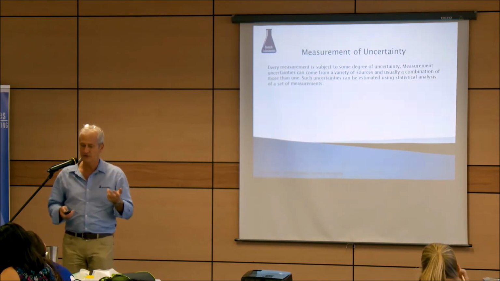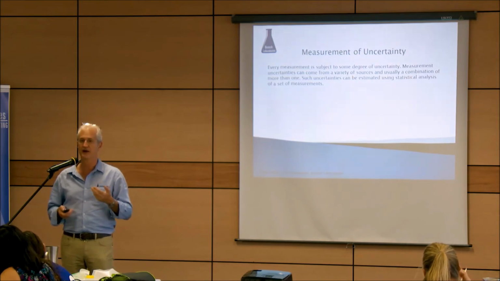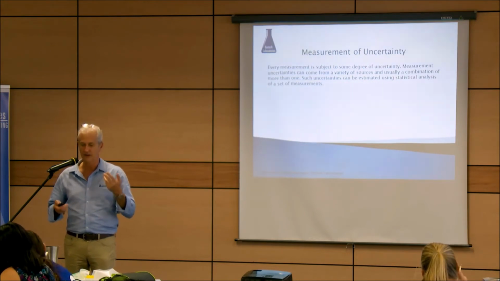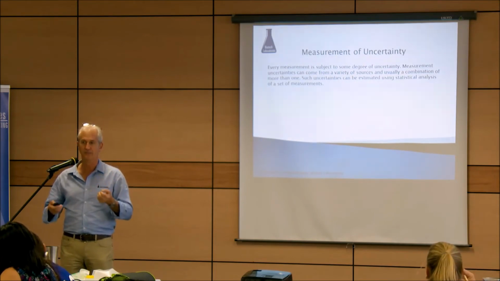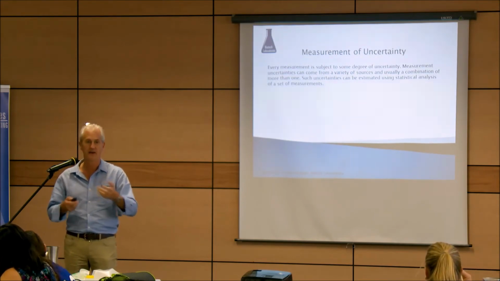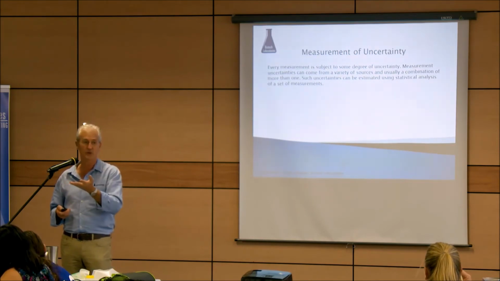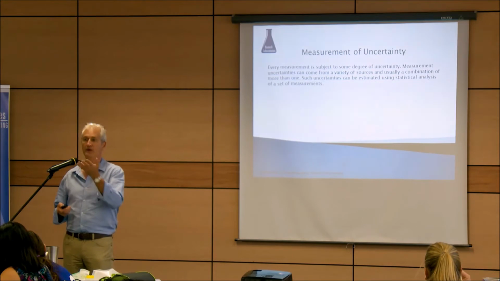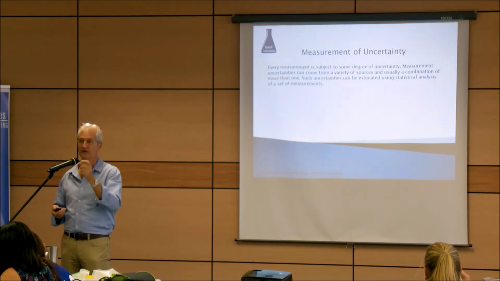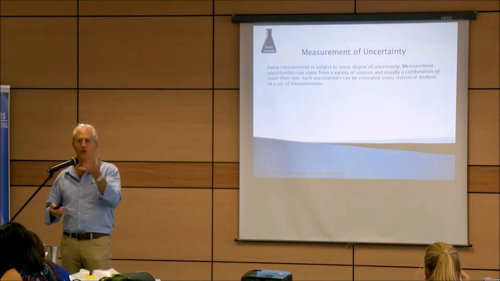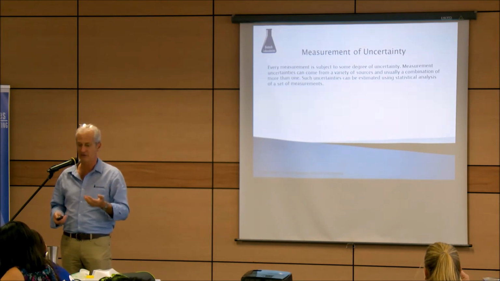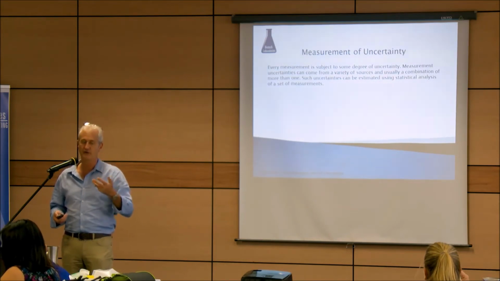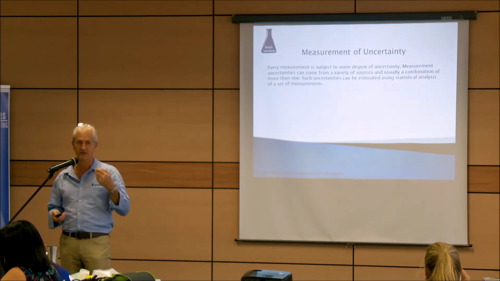Okay, measurement of uncertainty: every test that's done is subject to some degree of uncertainty. That can come from a variety of sources. There's pipetting, there's different technicians' and scientists' technique in weighing, the inaccuracy of a balance where we weigh the sample. Although they're all controlled, they're not absolutely perfect. It's a 0.01 variation. All of that adds up together, so you'll get a variation, and that's called the uncertainty of that final result.